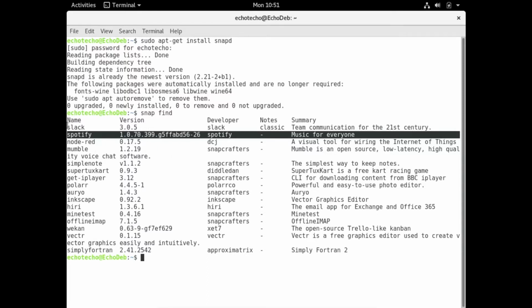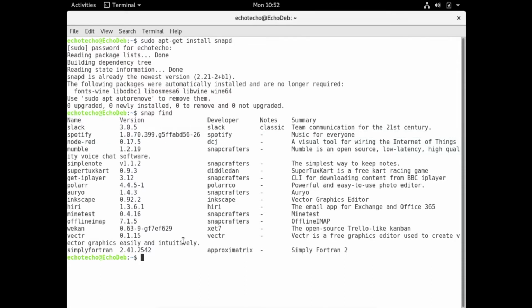It doesn't show it on here, but they do have a VLC media player, so we're just going to type in the terminal sudo snap install vlc. If you want to see some other applications they have, you can go to their website, snapcraft.io. I'll get back to you once VLC finishes installing.